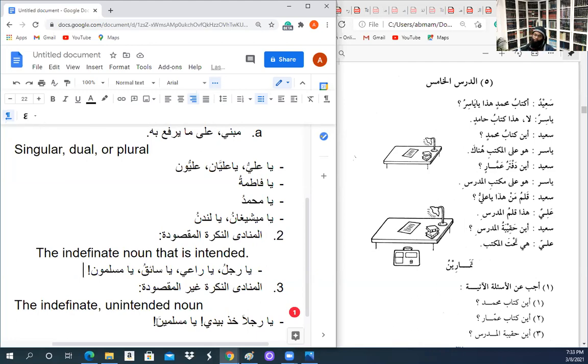You following Abu Ismail? Yeah, just review the nakira and the specific and non-specific, right? Or I mean, definite, indefinite, correct? Yeah, they're both indefinite. The difference between the first indefinite and the second indefinite is the first indefinite is intended. Right. The second one is unintended. So let's just review that rule. The intended is mabni, the same as the mabni alam. Okay. Right?